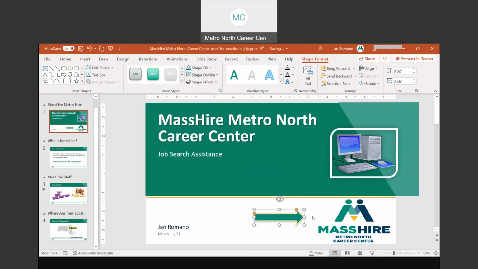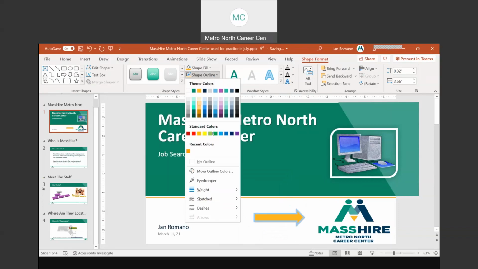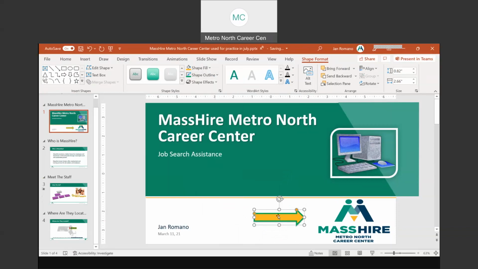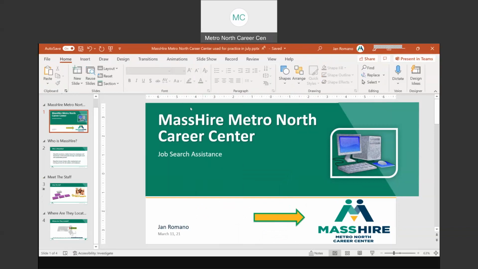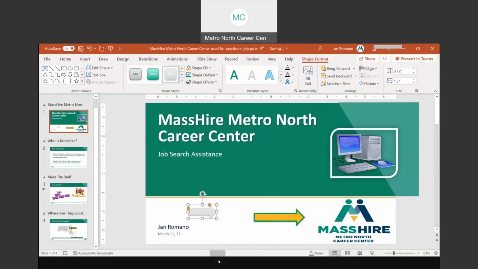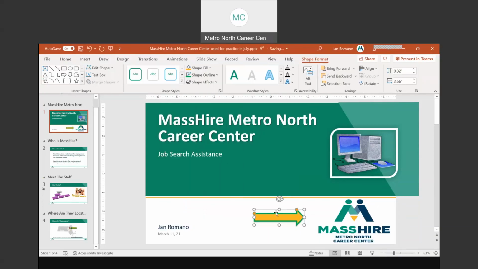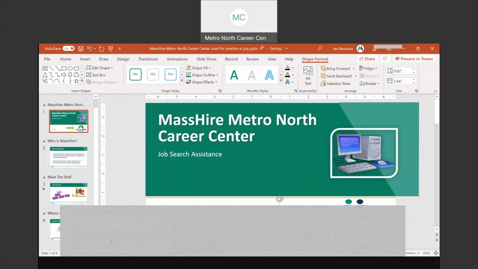And now you can see, hopefully you can see the, maybe I'll make the changes. Here, I'll do gold in the middle and green on the outside. How's that? And now you can really see this shape. And maybe this arrow you want to use over and over again. You see, every time you insert an arrow, so you go to Insert Shapes, and you insert an arrow, it's going to come up gray, and you don't want it to be gray. So you want to click on this shape, and notice, I'll go back so that you can see the instructions.